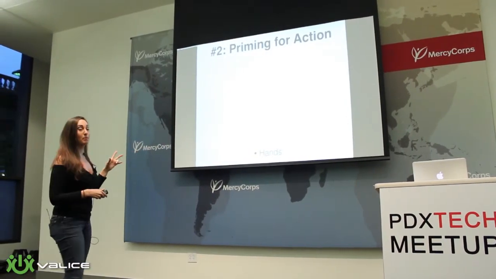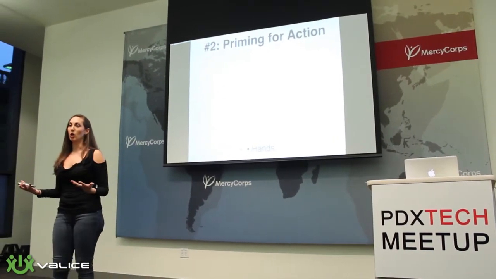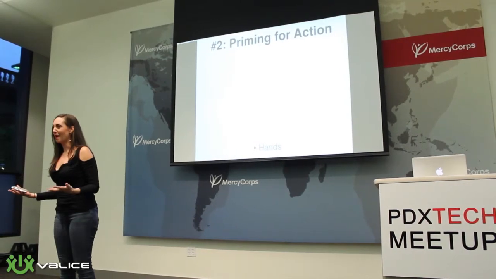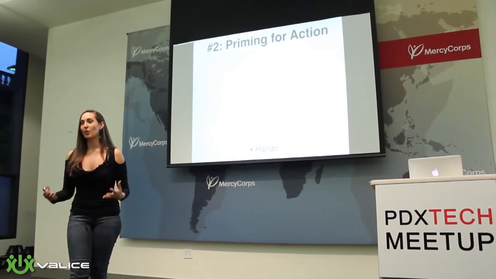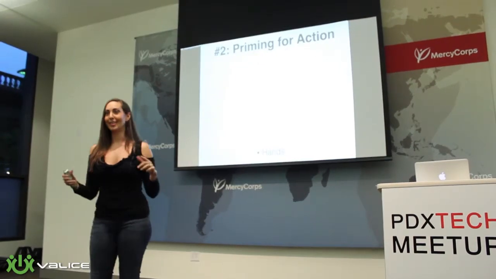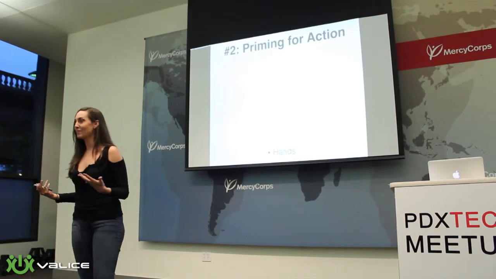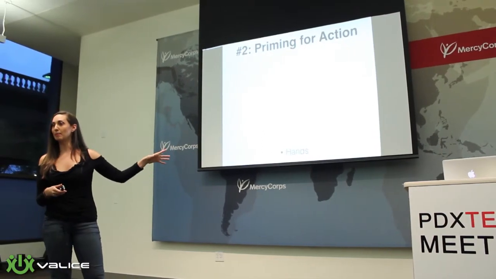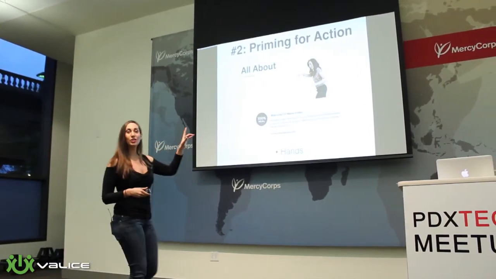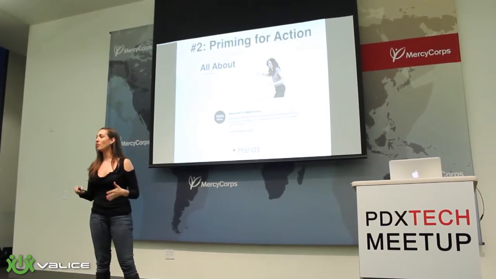Here's the second way that people prime for action. It's with their hands. I teach a lot of body language, and the first place we look on someone's body, the first thing we notice about someone, is their hands. The reason for this is because back in our caveman days, we liked to see if people were carrying a weapon. It's how we kept ourselves safe. We still do this when we see people. So you can actually use hands or pictures of people's hands to show them where you want them to go.